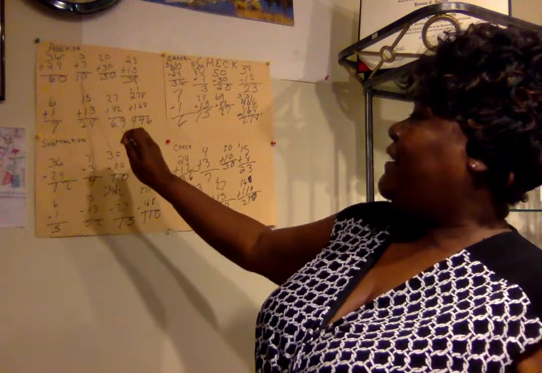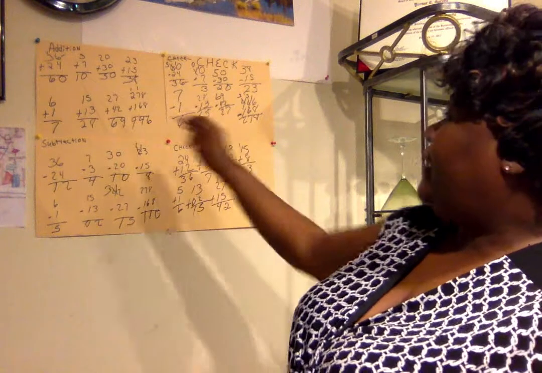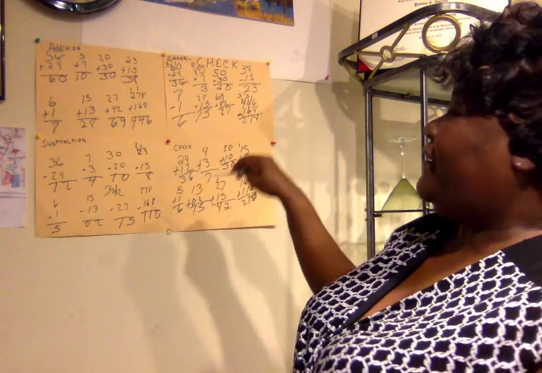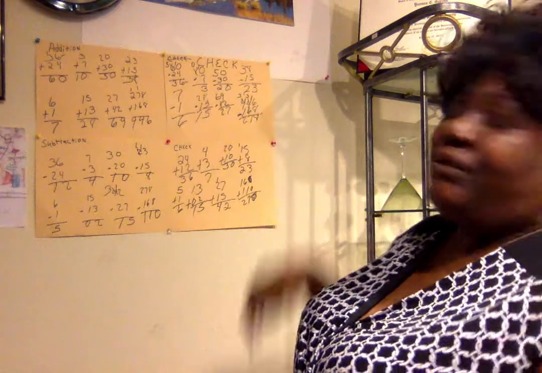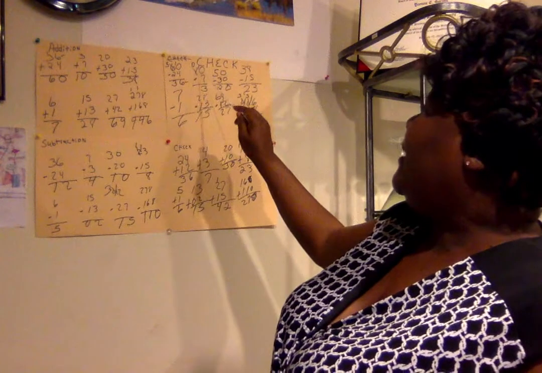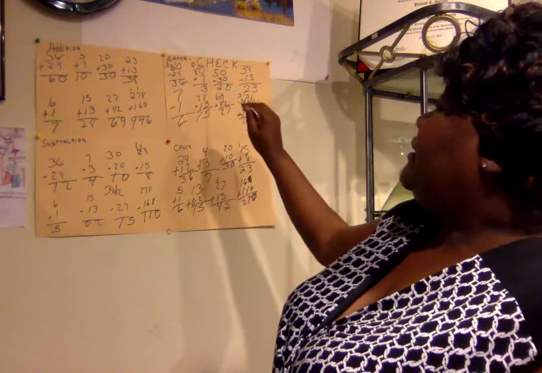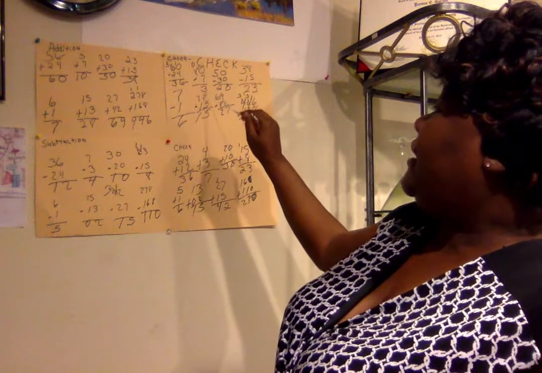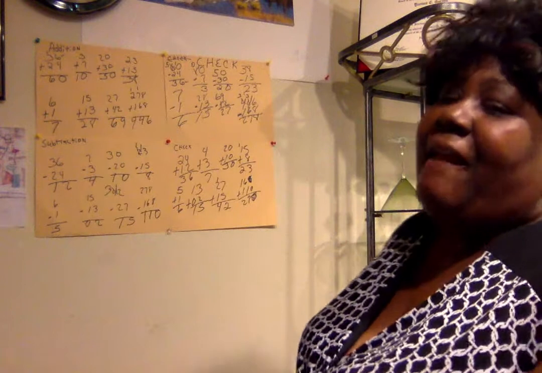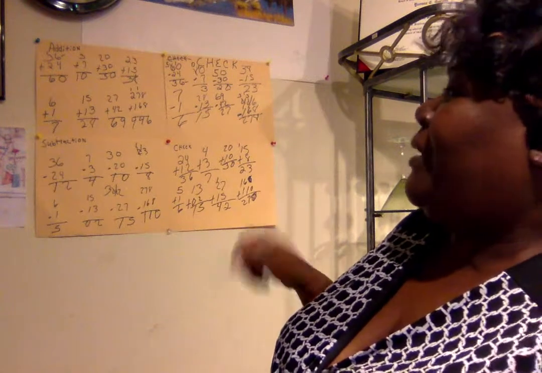3 plus 7 is 10. To check it, your answer, 10, minus the second number, 7. 7 from 0, you can't take 7 from 0, so you have to borrow from the 1. You will make the 0 a 10, and you will make the 1 a 0. 7 from 10 is 3. The first number in your problem is also 3. So you know that's correct. And you move to the third problem.